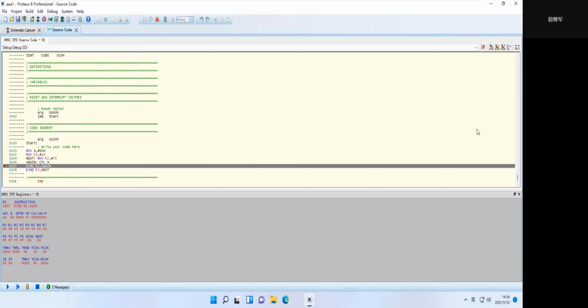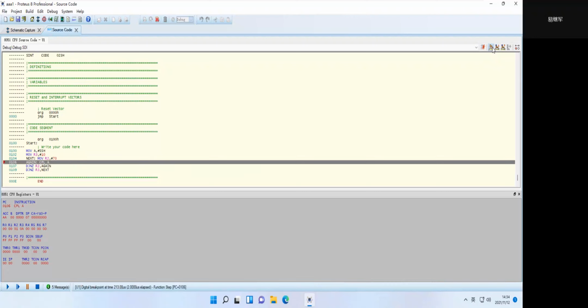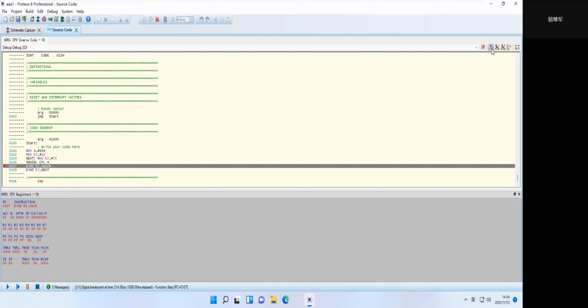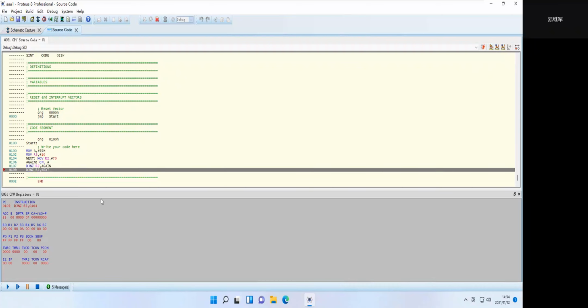R2 now is equal to 1. So after executed again, we can see R2 is equal to 0. So execute the next instruction, the next DJNZ.